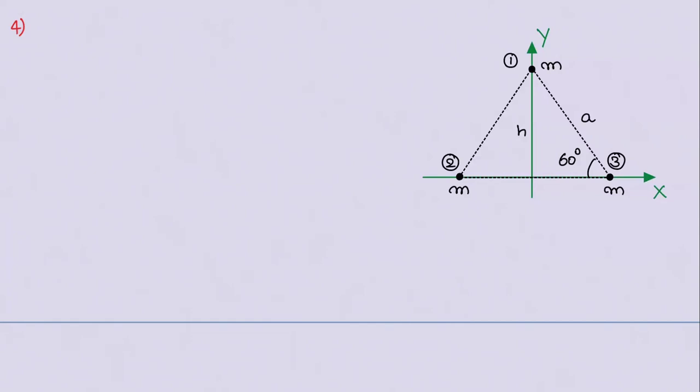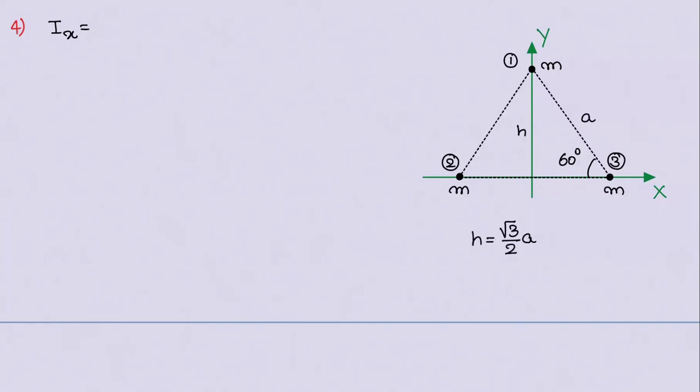Let us take the case of x-axis. So I'm calculating moment of inertia about x-axis, Ix. Ix is equal to. Now focus on this. This height is h, the height of an equilateral triangle. Anyone who can help me out? Root 3 by 2a. Yes or no? Height h is equal to root 3 by 2a, right?